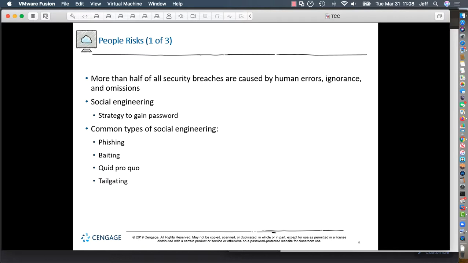Social engineering, right, is a way to exploit humans, to basically hack a human. And to gain access, either to gain a password or gain information that helps the hacker get in, gain access, or get a person to click a link that then compromises the system, or things like that.